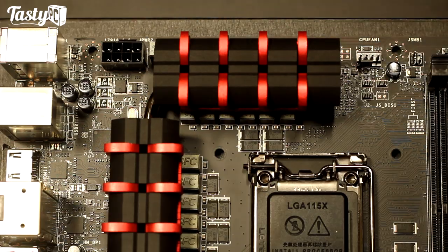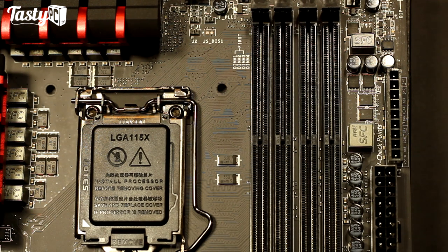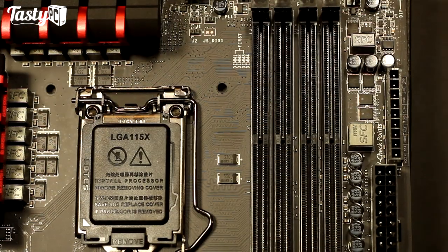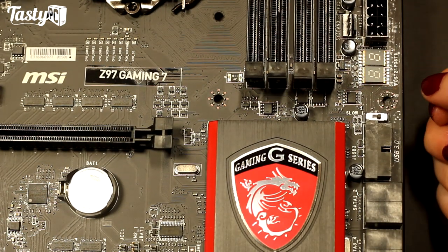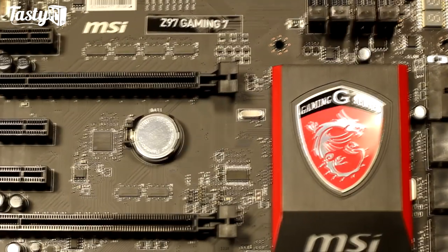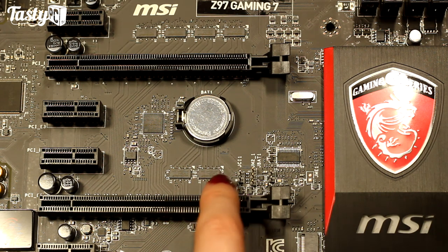Taking a closer look around the board, we've got the 8-pin CPU power connector, two 4-pin PWM fan headers, and the V-Check connectors which are multimeter voltage readout points. I really love that these are on the board — it's so much easier for overclocking reviews. We've also got the 24-pin power connector, another 4-pin PWM fan header, a digital debug code LED readout display, and a slow-mo booting switch. When enabled, the slow-mo switch boots into Windows more slowly, putting less strain on the CPU, so an unstable overclock has a better chance of booting. There's also a right-angled USB 3.0 header, a clear CMOS jumper, a clear CMOS button on the rear I/O, and a case intrusion header.